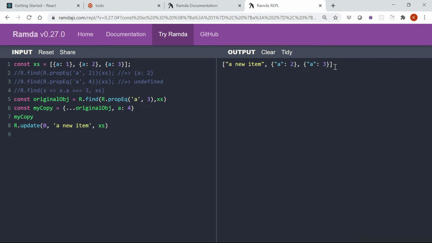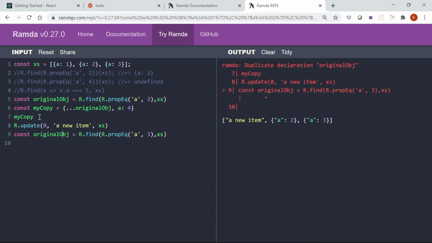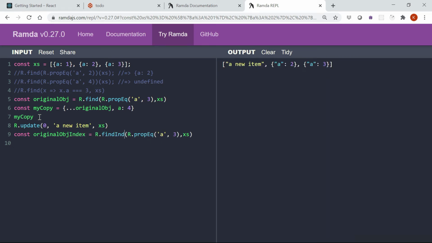Okay, so to do this, we will need to know the index position of our item. Just like we found, where did we do it? Right here. We found our to-do object and returned the object. There's also a function to return the index of the item of interest. So let's check that out. Original object index equals findIndex.